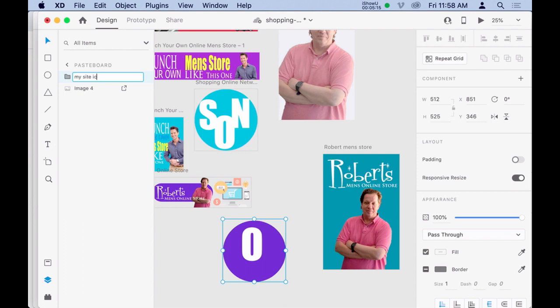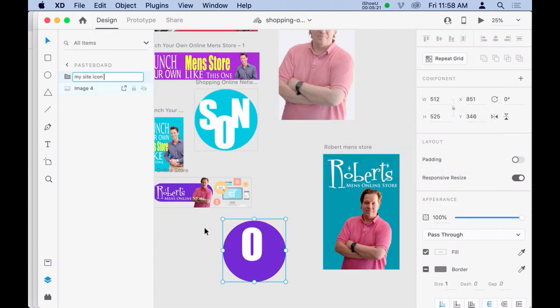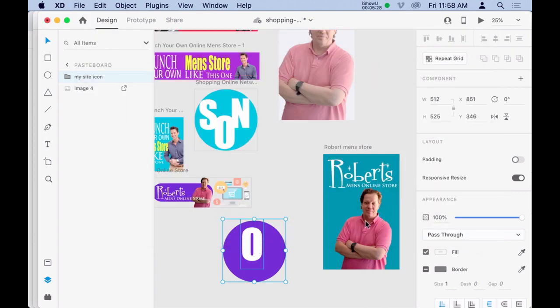Now the advantage of what I just did is when I hit Command E, it's going to export. Actually, I have to hit the OK button. Command E, it's now going to export that group in a PNG file. Anyway, you're going to love XD. It's really pretty cool what you can do with it. There's different options on the bottom. You can make paths, everything else.